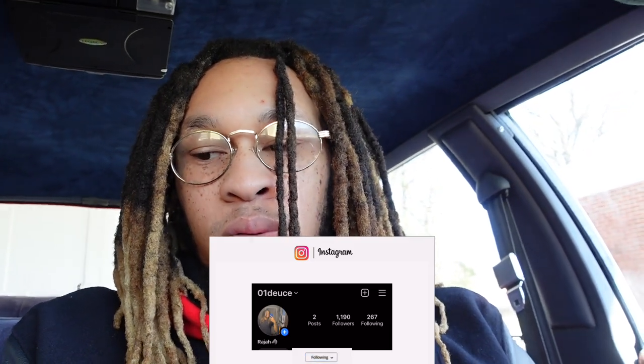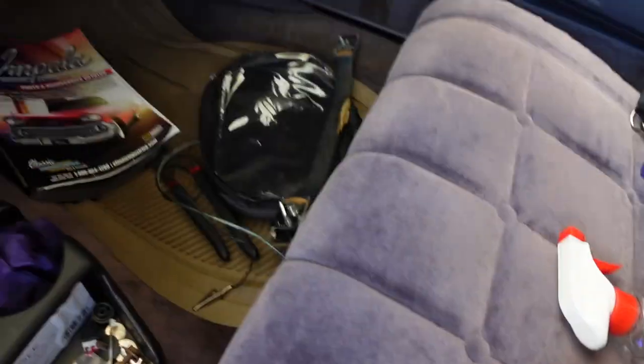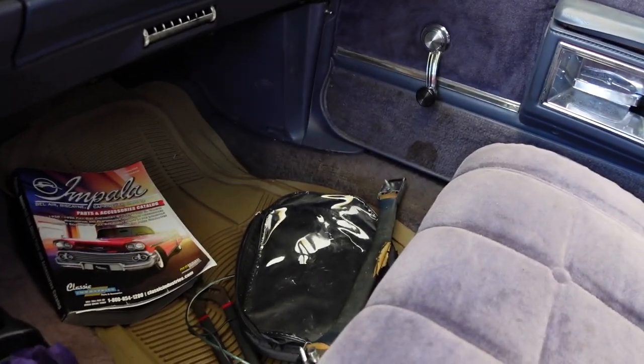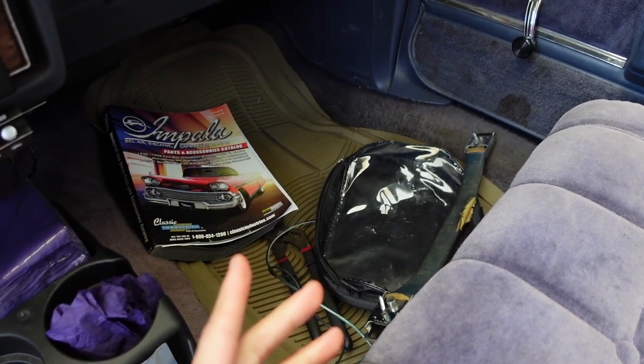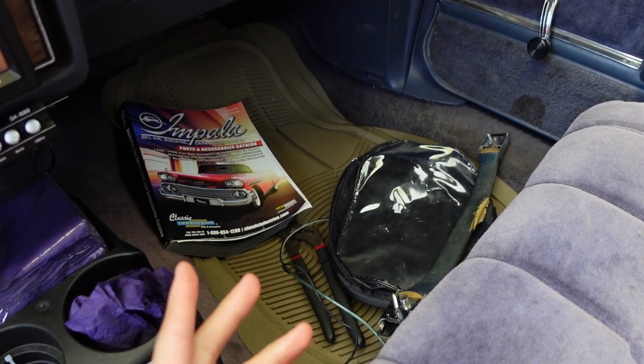Really, what I need to do before we go and take the car to get vacuumed, and then I'm going to wipe down the inside a little bit. But before we do that, I need to get a little bit of this miscellaneous stuff. Some of it I'll throw in the trunk, some in the trash, and others put in our shed and stuff, you know what I'm saying?